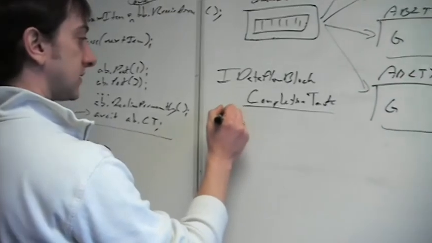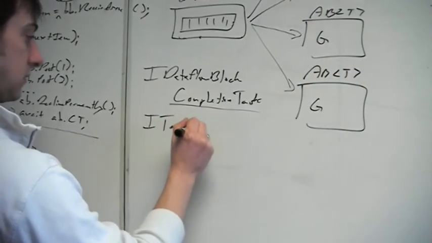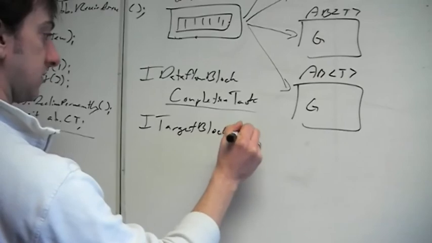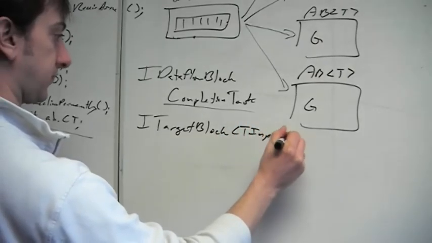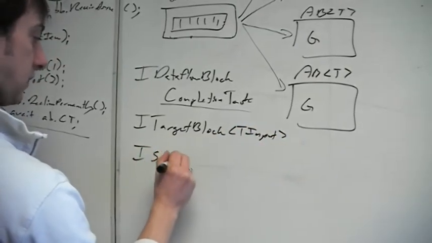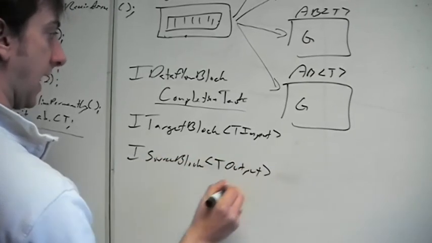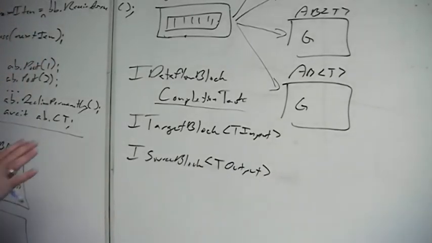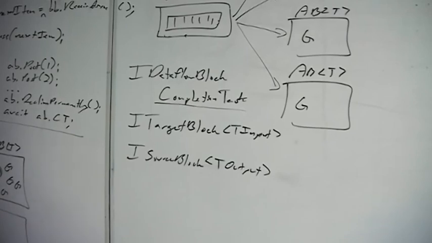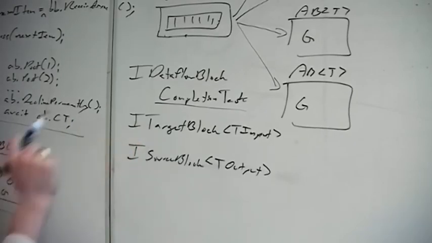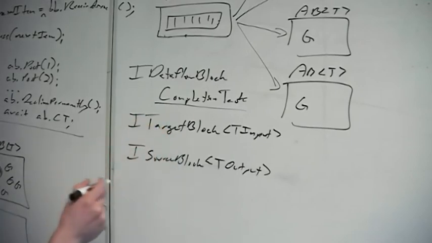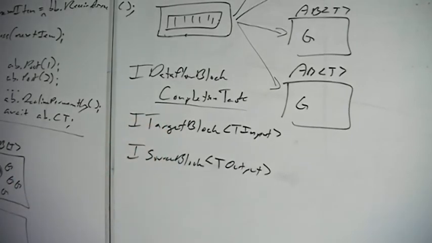And then there are two other interfaces. There's ITargetBlock of TInput and ISourceBlock of TOutput. We're currently working through a few minor changes to these interfaces to add things like covariance and contravariance, which has been one of the top requests. So hopefully that happens. But in short, basically anything that you can send data to is a target block, and anything that you can receive data from is a source block.